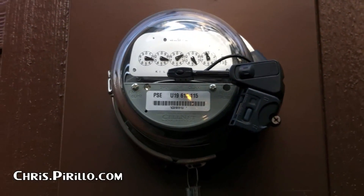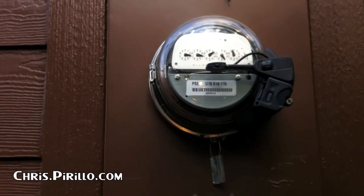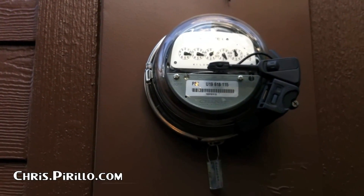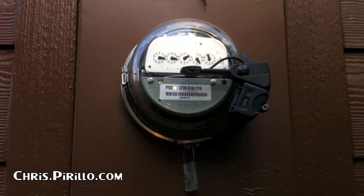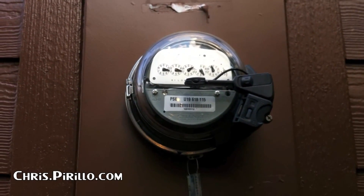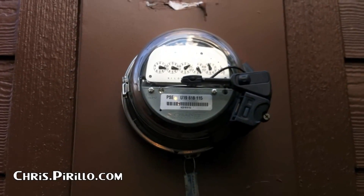Either way, if you've got any energy-saving tips, I'm certainly interested in finding more about what you might know — that I might want to know — to save even more money. My email address is Chris at Perillo dot com, and you can find me on Twitter at Chris Perillo, Facebook dot com slash Chris Perillo, and Chris dot Perillo dot com is the blog.